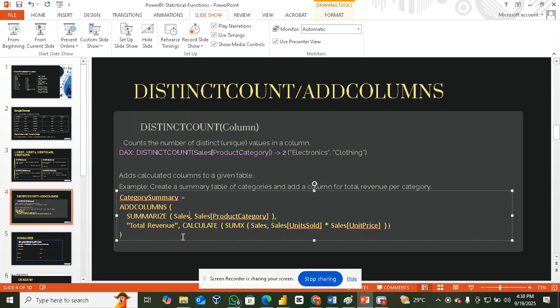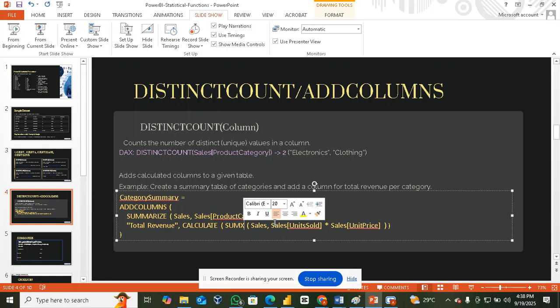Now, the next one is your calculate. And remember, your calculate will also assume your aggregate function. There are two categories of aggregate function. One is the normal aggregate function, the second one is the iterator aggregate function. I will explain.